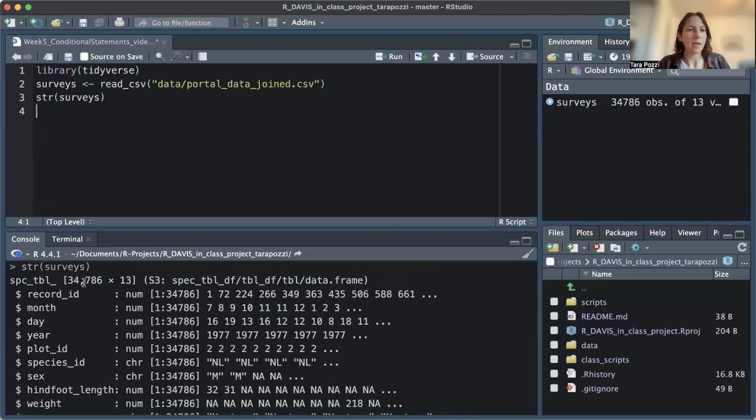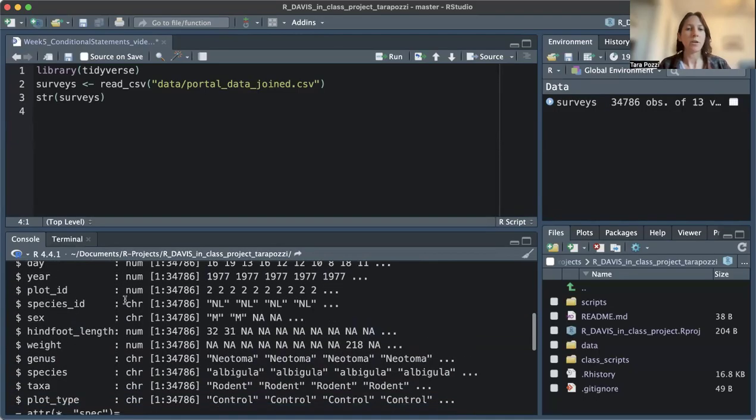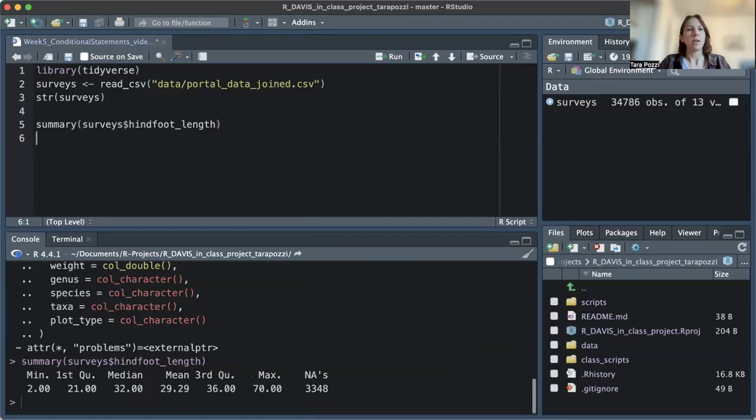Okay, so we have a bunch of rows, we have 13 columns of data, and for this tutorial, we're going to be focused on this column of hind foot length, which we can see here is numerical. Okay, so let's actually look at the summary of hind foot length so we can get a sense of the data here. So we see the minimum value is 2, and we see the max is 70, and we also see that there are a lot of NAs. So that's good to know.